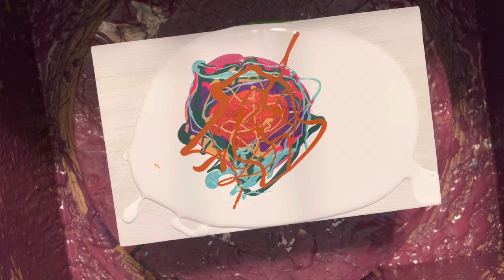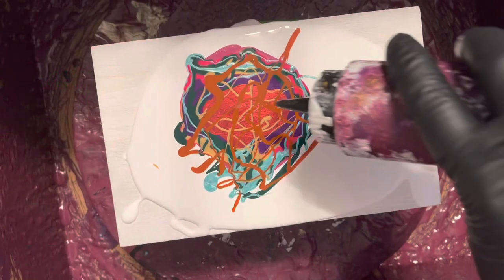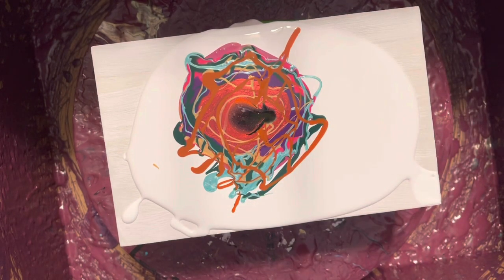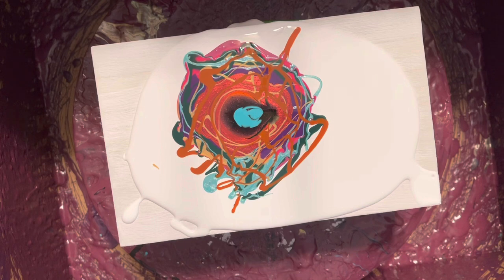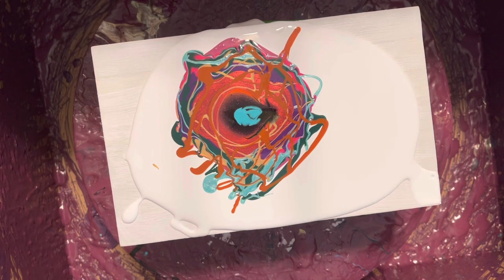Let me see. I think I have clogged inside, so let me clean it up. Oops. Another cell activator from Amsterdam.